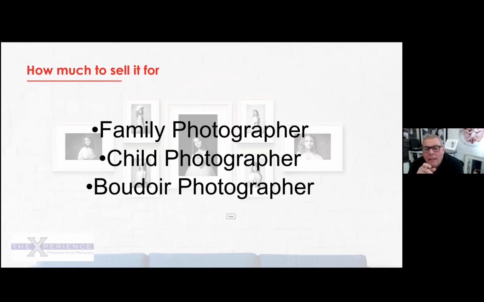But I do like a two-tone colour rather than one flat colour like the Spectrum is, because it tends to be like something we can pick up in Home Bargains or something like that. I don't say that in a negative way, Debbie. But Spectrum can feel a little bit like that at present, especially in the smaller sizes. So if I'm going to be selling a product, I want to make it luxurious. Now, you might be in a price range that you can't afford to sell it. So let's look at Regency for a minute.